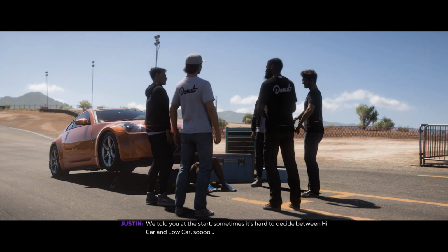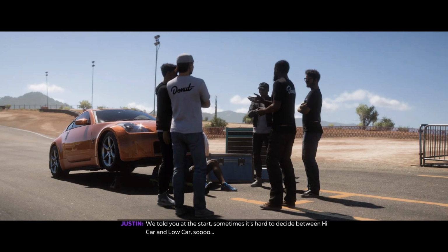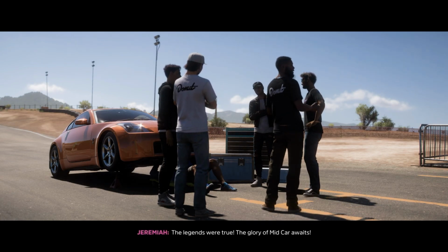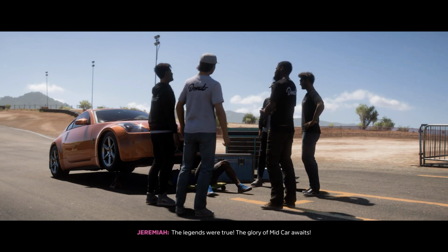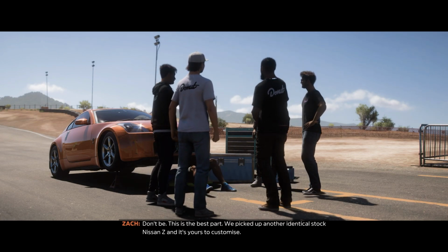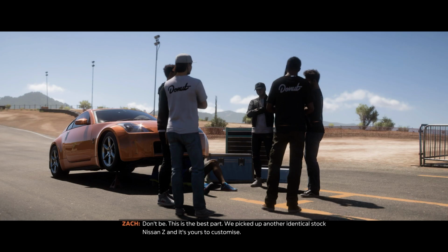We told you at the start, sometimes it's hard to decide between high car and low car. So... Same cutscene as last time, to be honest. The legends were true. The glory of mid car awaits. I'm nervous now. Don't be. This is the best part. We picked up another identical stock Nissan Z, and it's yours to customize. Thank you, once again.